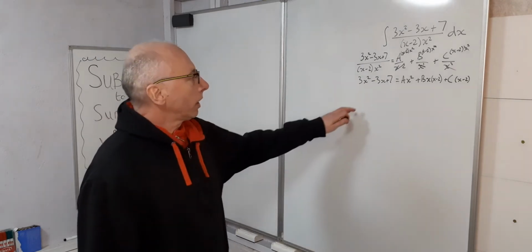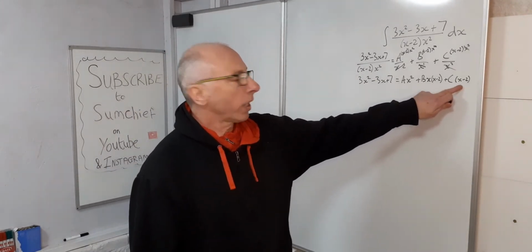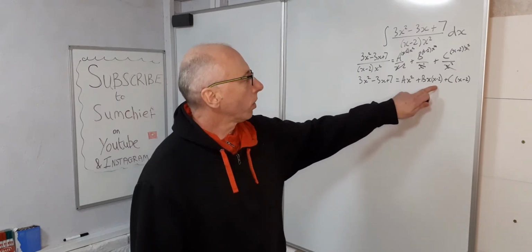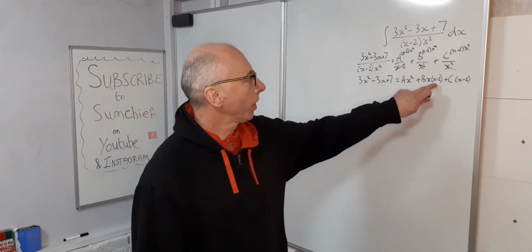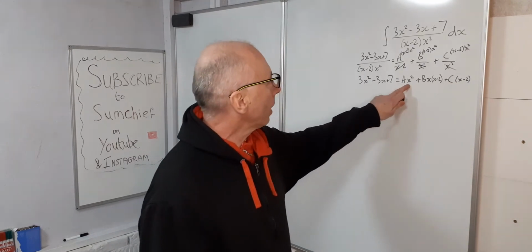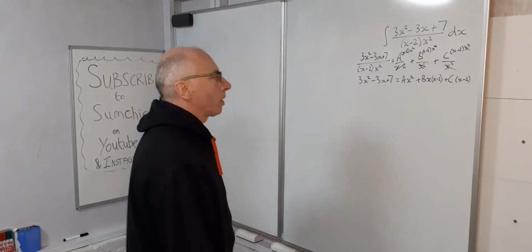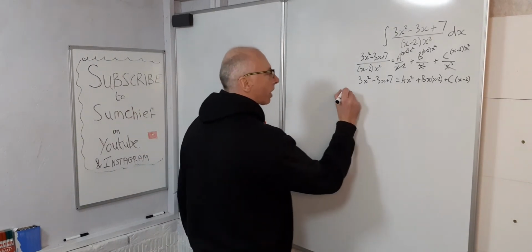Okay, what do we do next? So, looking at this, plug in x equals 2, cover-up method looks like the way forward. Those two will disappear, leaving us with this one. And vice versa, if we plug in x is 0, these two will disappear and leave us with this one. So let's start that off. Let's start off with x equals 0.